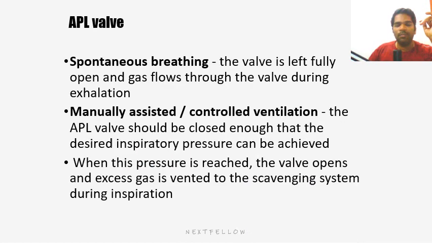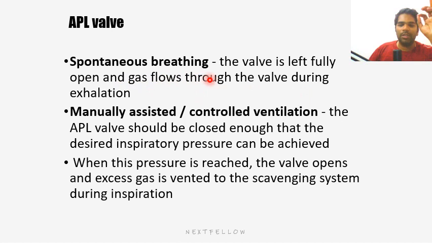That is it. Now the APL valve, whatever I told you in the previous slide. The APL valve is called the adjustable pressure leak valve. The function of the APL valve is to maintain the pressure inside the circle system, to vent out the excess gases, and to prevent barotrauma to the patient. So you can read the theory here.